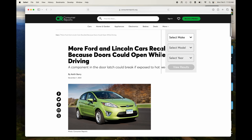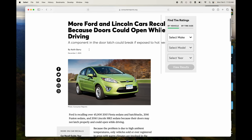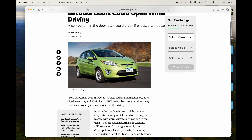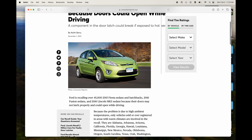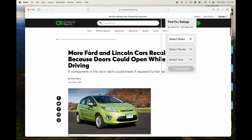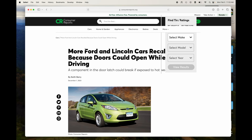Here's another one: more Ford and Lincoln vehicles recalled because the doors could open while driving. That again sounds more serious than an icon with a font size that's too small. This is from December 2023, just a few months ago. I could go on and on with the list of all these recalls for major safety defects seen in some of your favorite brands, and nobody reports on this — it's just normal.